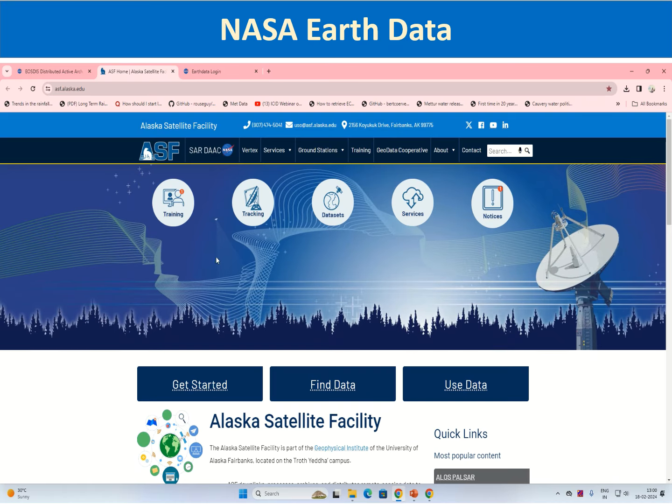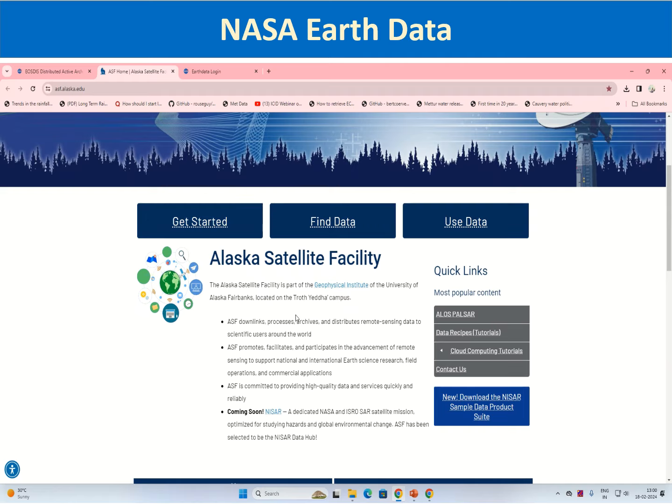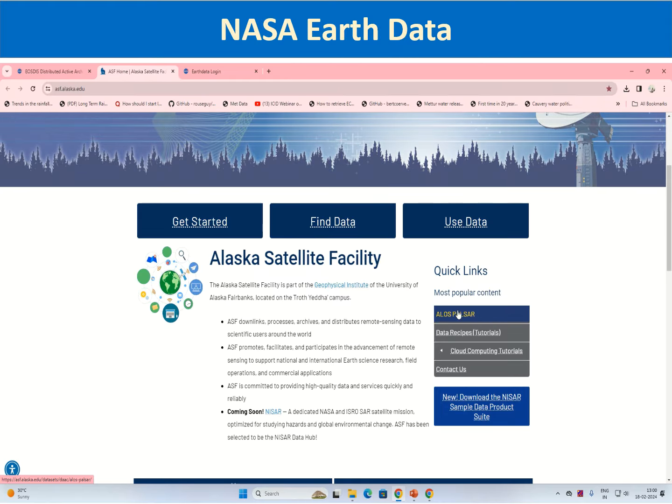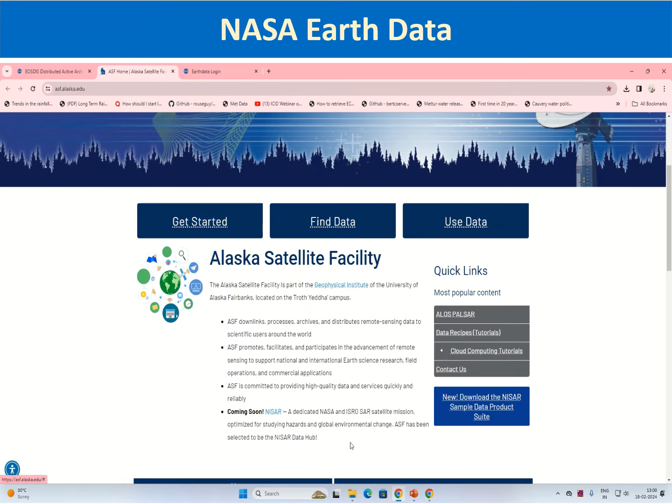This is the website portal, where the most popular content, as you can see, is the ALOS PALSAR SAR data, which is available at a resolution of 12.5 meters, and it is radiometrically corrected. In future, you will find NISAR data will become available through this Alaska Satellite Facility.